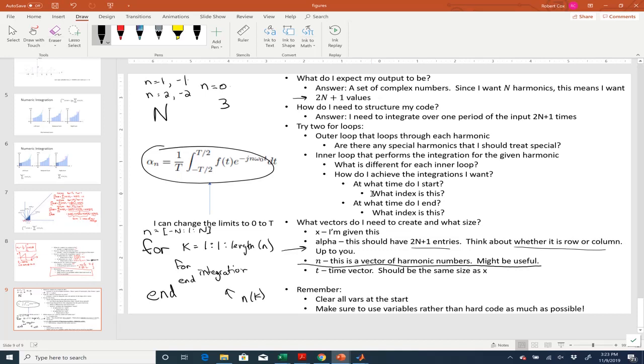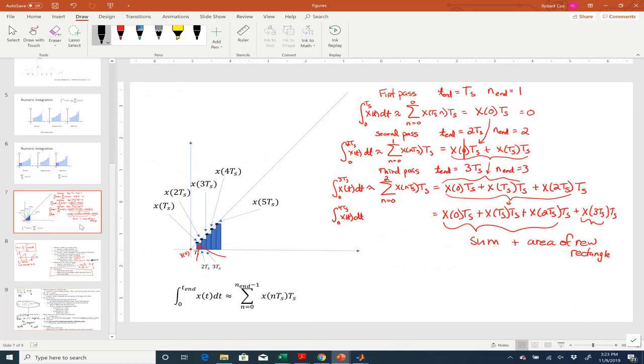What do I expect my outputs to be? How should I create my variables to be able to hold the results that I want? If you think about those, it becomes relatively straightforward to do this. The other key takeaway for you is to really think about why it makes sense to set up the integral using a for loop like this. Essentially, every time I go through the for loop, I'm just adding in the area of a new rectangle. And I notice that all of the other areas I can just sum up and hold in one variable, and then just add in the area of the new rectangle, and it becomes pretty straightforward.